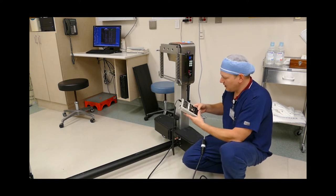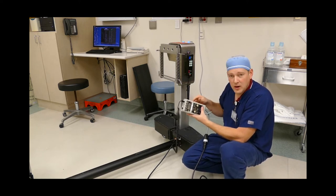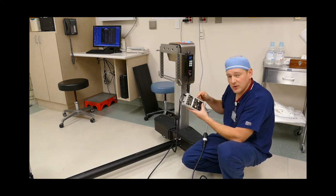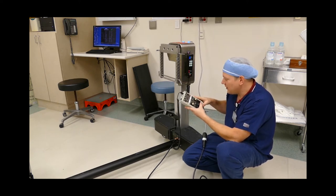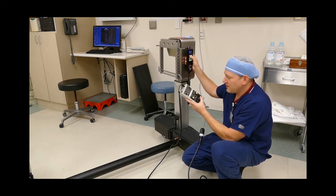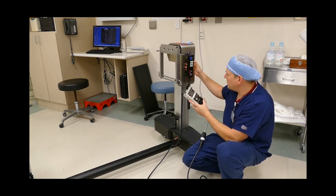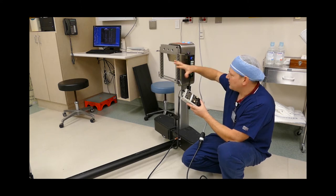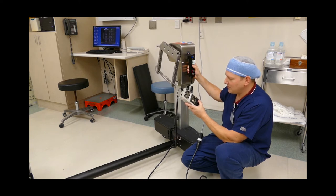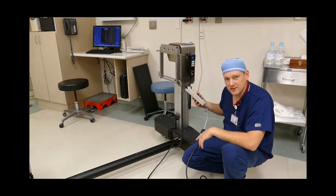Ensure that the power is on. I'm going to lift ground and I've got 11. Here's the trick: you have to make sure that you run each and every fan, motor, heater, or chiller while you're doing the leakage test to check whether it's actually generating leakage. I lift ground and raise the table — I've got 12 microamps. Then for the side-to-side rotation motor, I lift ground and rotate — I'm getting 12 microamps. That's a correct electrical safety test on a Jackson table.